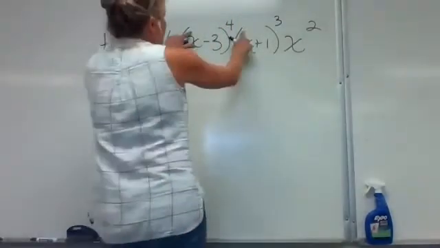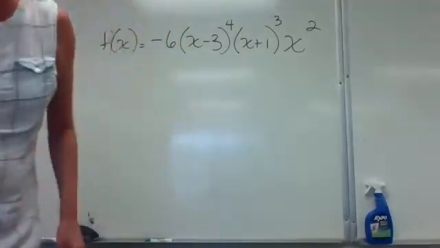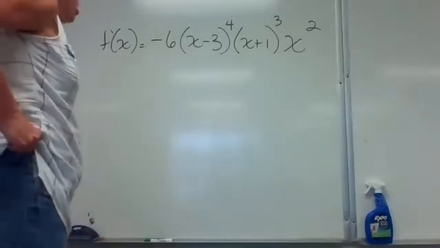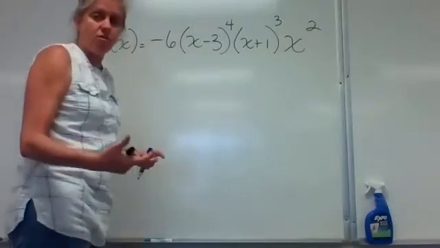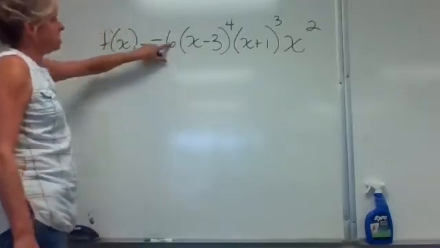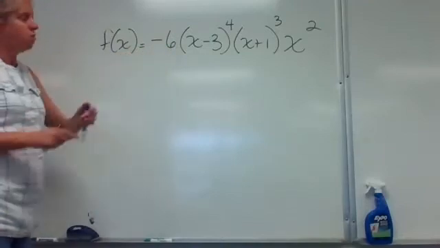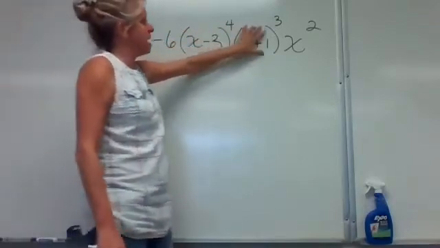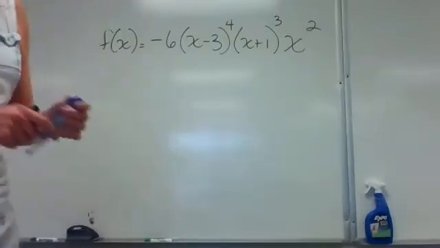Again, no inside exponents, which is good. That means all the factoring is done for me. I want to go through and look at all the factors, because I'm going to set them equal to 0 and solve them. This one doesn't need to be done because it doesn't have an x, which means it's not going to make an x-intercept. Only the factors that have x's included in them will make a zero or an x-intercept.